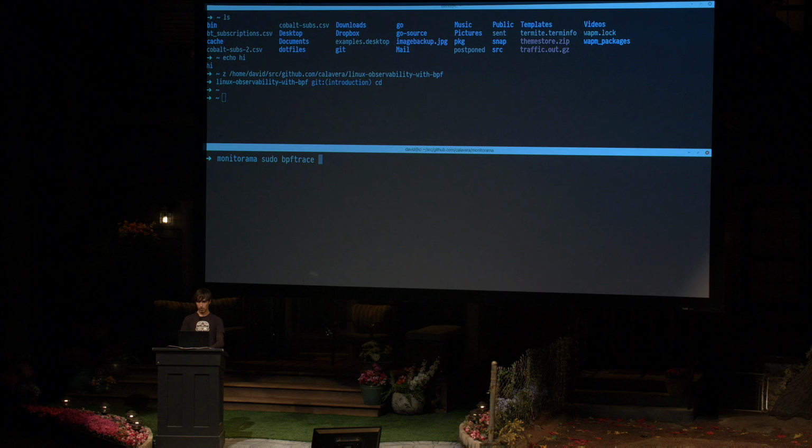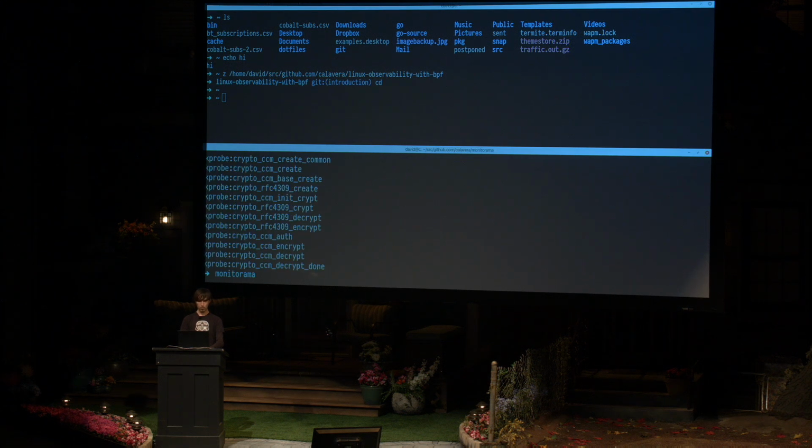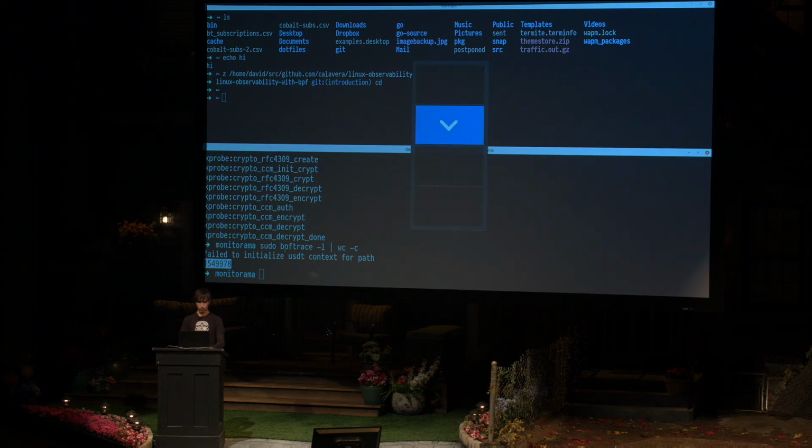I'm just going to run this. So all these are the predefined events that I can attach a BPF trace program to. If I'm counting them, well, there are a lot of things. I can attach any BPF program to it. So this can give me any kind of information about what's happening on my system, right? Which is going to be very interesting if I actually want to dive deep into what's happening on my Linux machine.